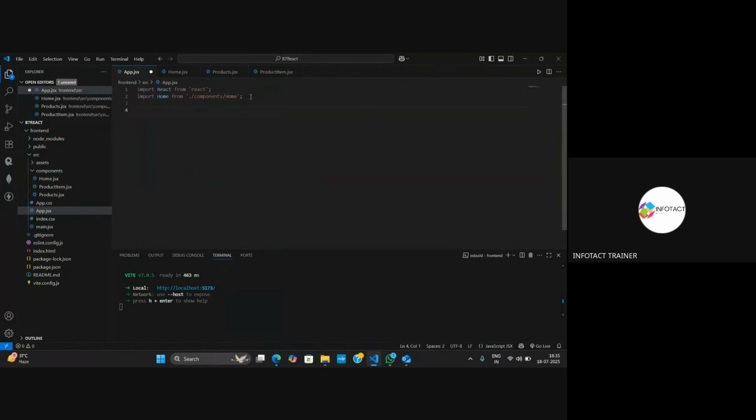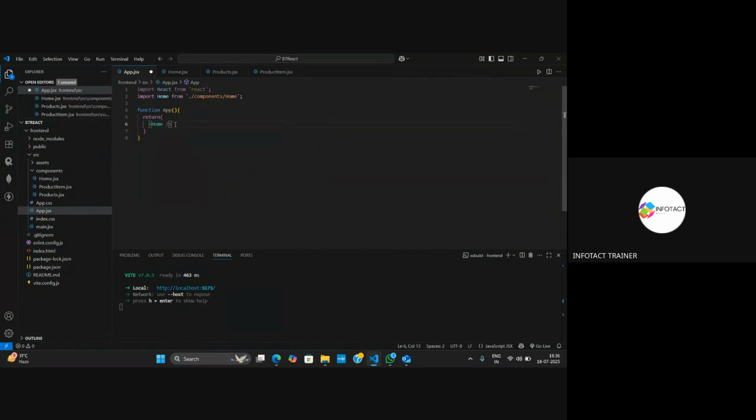Now I am going to create a function, and the name of the function is going to be app. And then inside the app function, what do we have to do? We have to render the home page inside the app function. So using the return method, I am going to provide the home. And this home is going to be a self-closing tag.